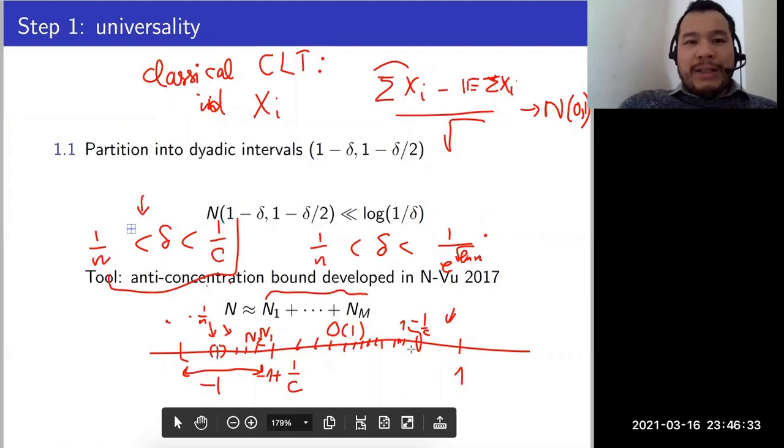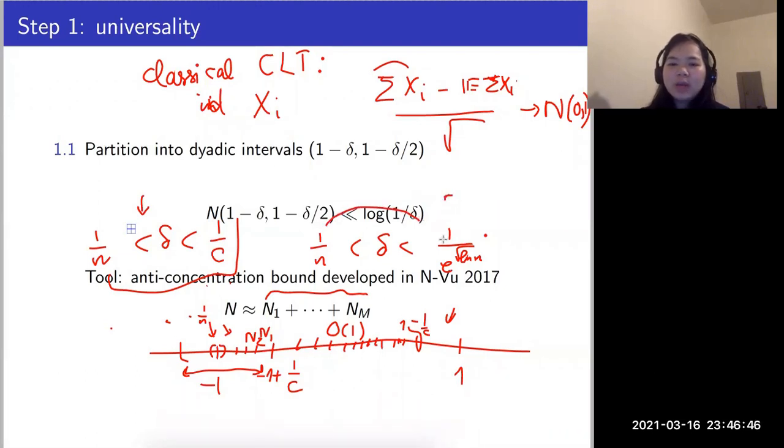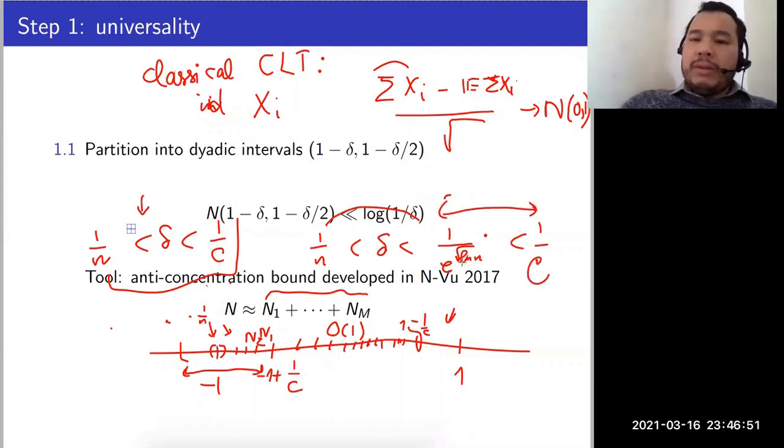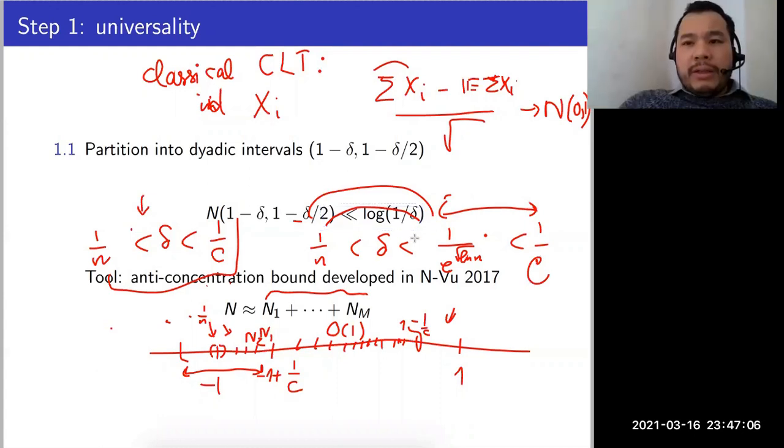How can we choose it, based on what? We want to choose delta in this range as small as possible, right? And what we need to show is that the ones we omit, the ones between here and here, are negligible. I see. And we want this to be as small as possible so that we have better control. The smaller delta, the better we can control the error term.